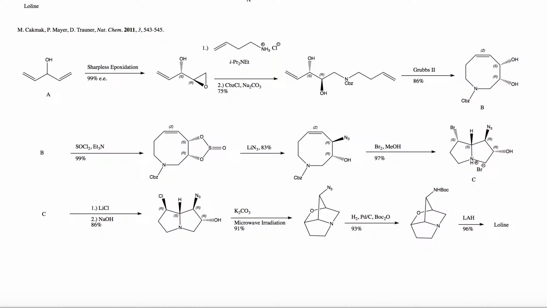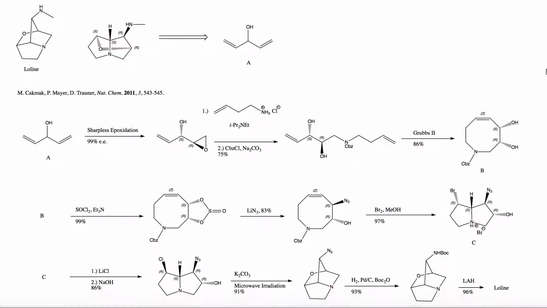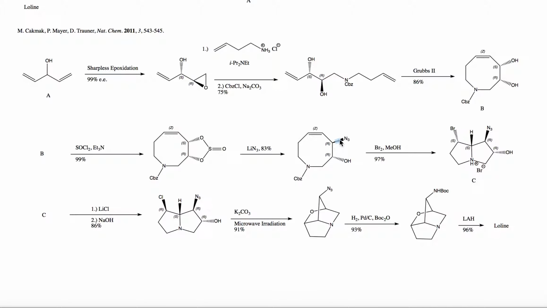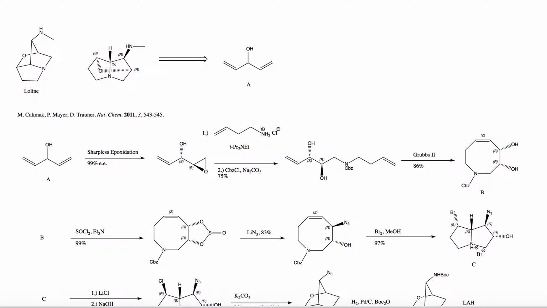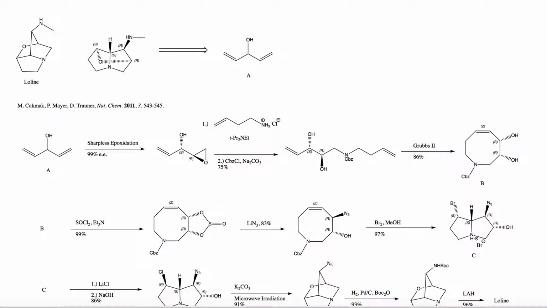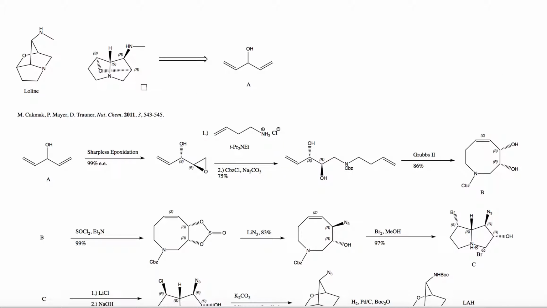And one interesting thing to note about this is how many steps this azide molecule survives. It survives bromination, treating with methanol. It survives lithium chloride. It survives sodium hydroxide. It survived microwave irradiation. It's kind of interesting how long this azide lasts, so it kind of makes it look like a hardy functional group. So in the end, a good synthesis by Trauner, and it'll be kind of hard to top for the next group that wants to attack this molecule.